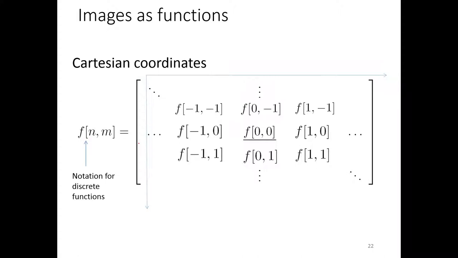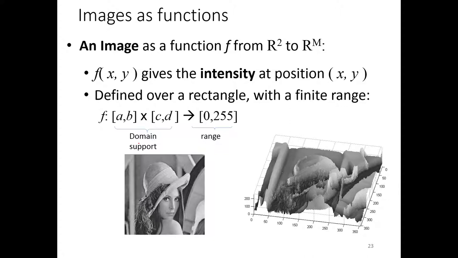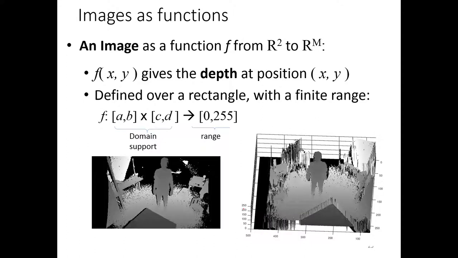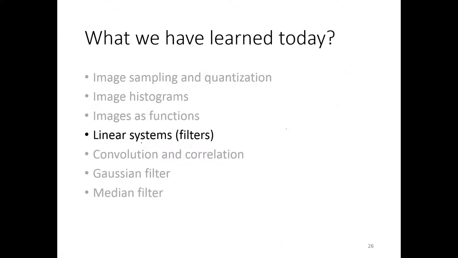This is just another illustration. If you have a grayscale image like this, then the range of that image will be just grayscale values. If I have a color image, then naturally the function is not a scalar, it's a vector. In this case, a color image, I will have three different values here. It can also be not just brightness or intensity. For example, I can have a depth image, like this one captured probably by a Kinect. If you match this image, you will get some 3D information. Again, a very simple concept here.